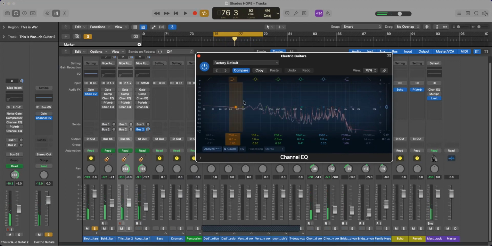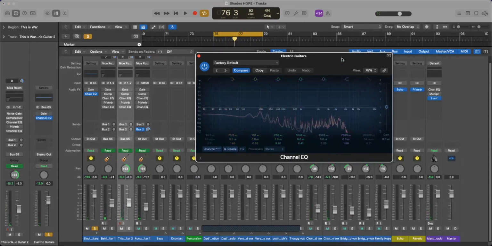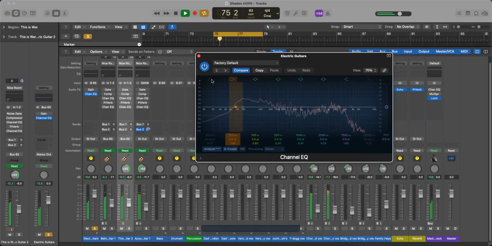And I'll tell you right now, guys, just in looking at that and listening to that, there's so much about this that I'm looking forward to remixing and changing, because I definitely am going to want to filter out some of this low end here.